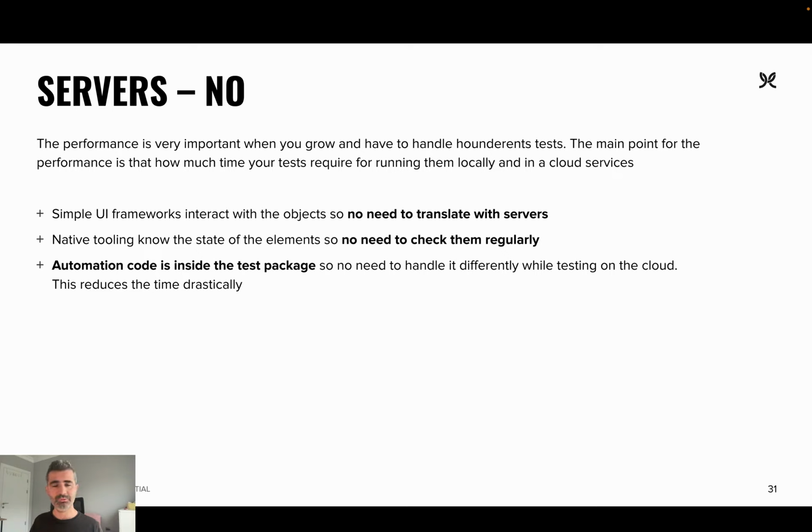So you should cover this kind of flakiness by adding extra code and extra waits, and it will reduce performance drastically, because finally your test might require extra time to handle the different cases, and also it requires waiting to be idle for all the steps in the servers.